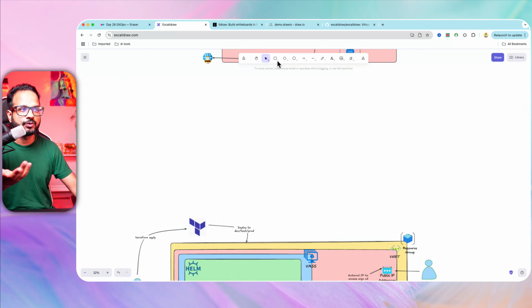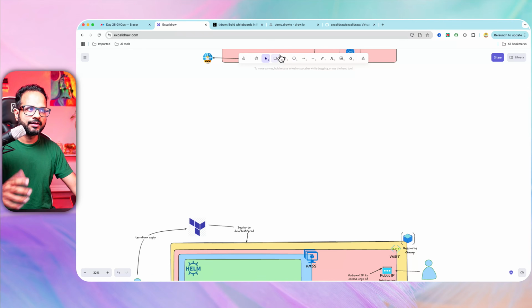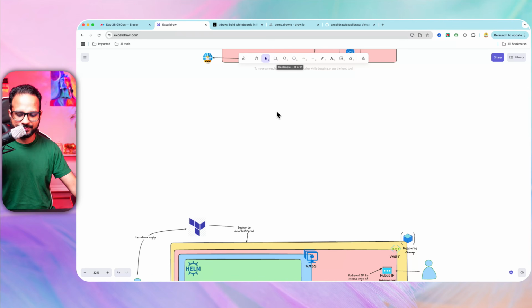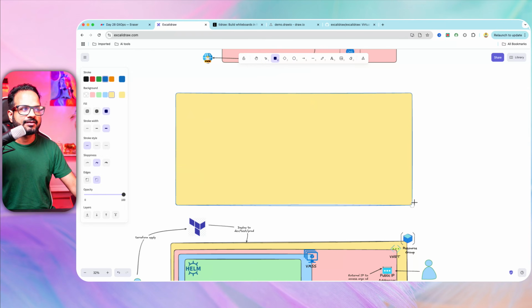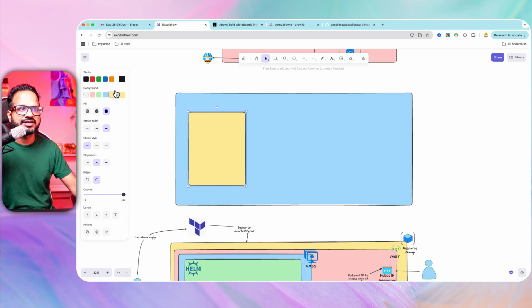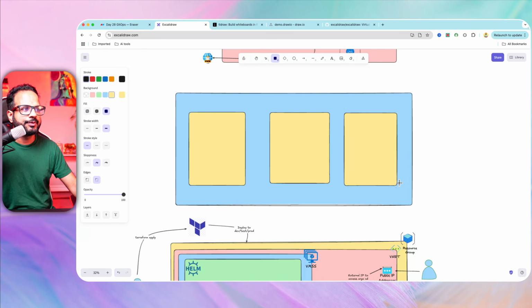So it has many shortcuts available over here, as you can see. So let's say if you want to quickly draw a rectangle, like a placeholder for that, just press 2, and then with your mouse you can easily create the diagram. Now this has different options, so you can update the stroke. Let's use the black color and use the background. Okay, now inside that you can create more diagrams. Again, press 2. Okay, let's change the background to something else now. Okay, and let's just keep doing that. It's pretty easy to use, it's pretty simple, and it looks neat.